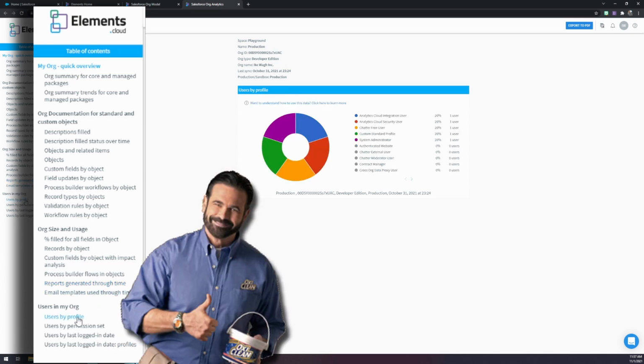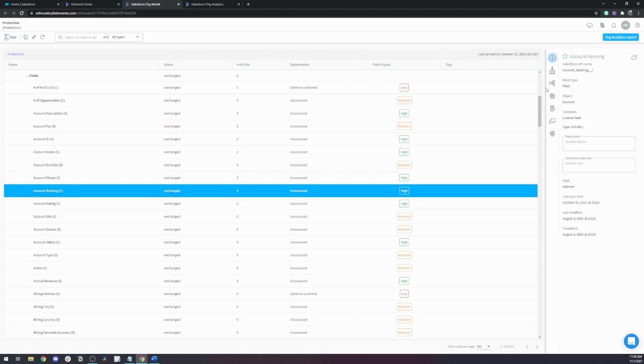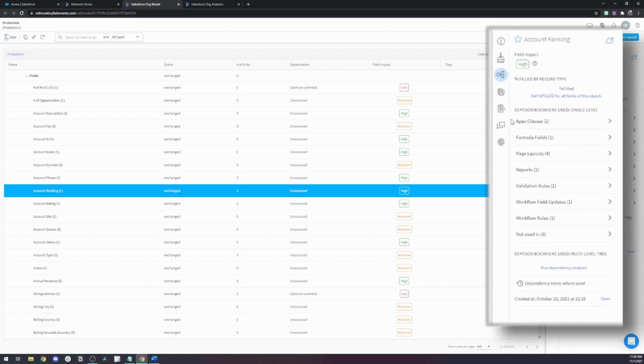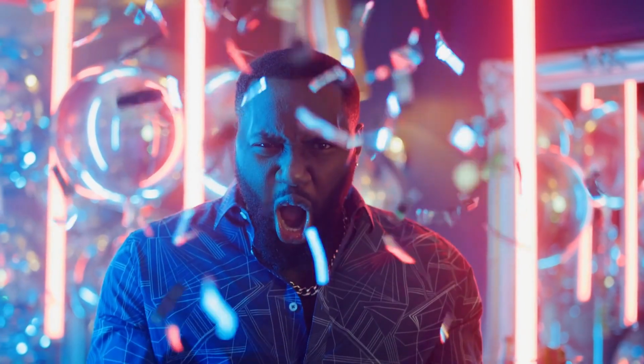But that's not all. In addition to the report, an impact analysis is included. This means you can see things like which fields are considered risky and why. For example, for this field, an impact analysis shows that it's high risk because of all the different components that it's associated with. And an impact analysis tree shows even more granularity in a different visual style. As an admin, being able to analyze an entire org, identify risk, and present your findings with visuals is extremely powerful. Plus, knowing this type of information will ensure that any changes you make in your org will not accidentally mess something up.